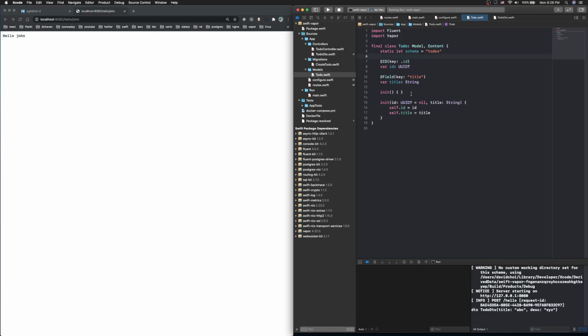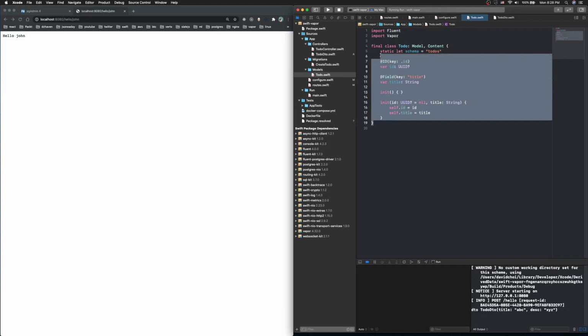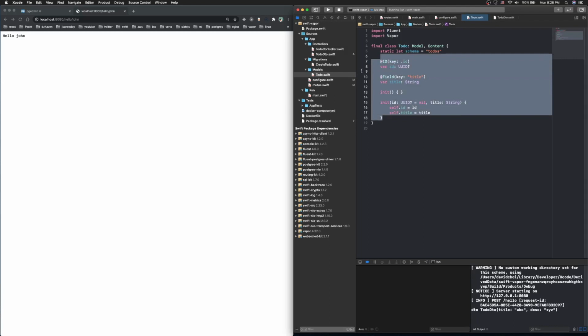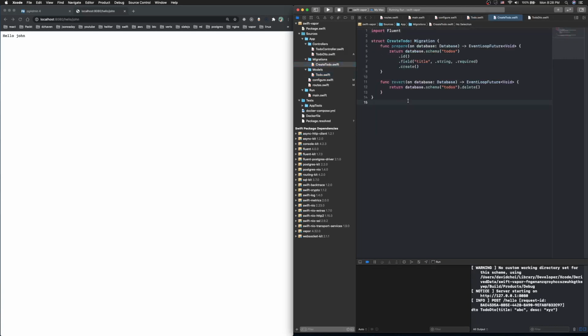But this model, although it's going to be mapped to the database and it has to align in terms of its fields and the table name, it actually does not have any impact as far as the migration is concerned for creating the table and the fields. Only the migration itself, which is done by a struct or a class inheriting from migration, and specifically in this function, only what happens in here is what impacts the actual migration and creation of the tables. So I just wanted to make that clear.